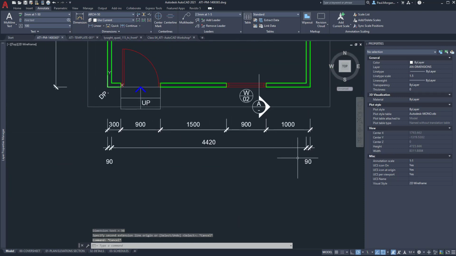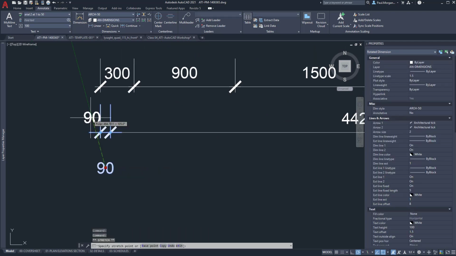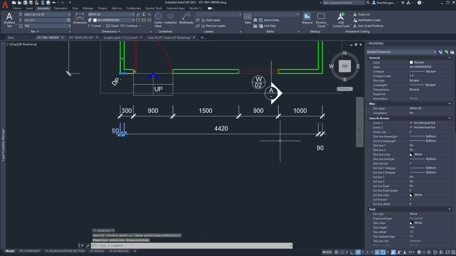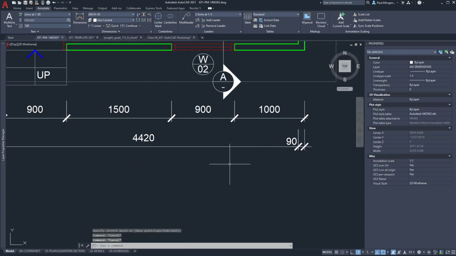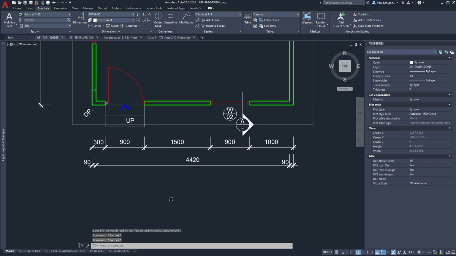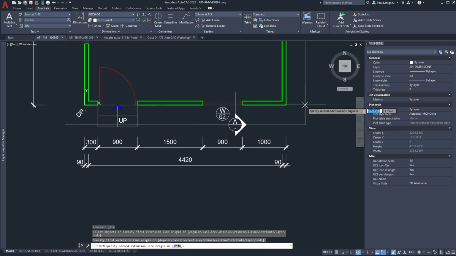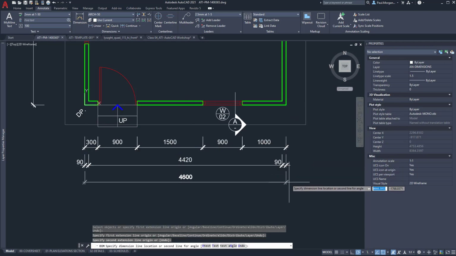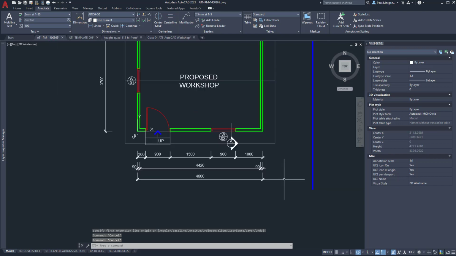Now again, with this 90 mil, I'm going to just shift these around so it looks a little bit cleaner. So I'm going to place it like so. Hit escape a couple of times, that dimension's done. And now one final dimension, I'm going to go just from end to end using one dimension tool, drag that back, and there's our rough dimensions for the building.